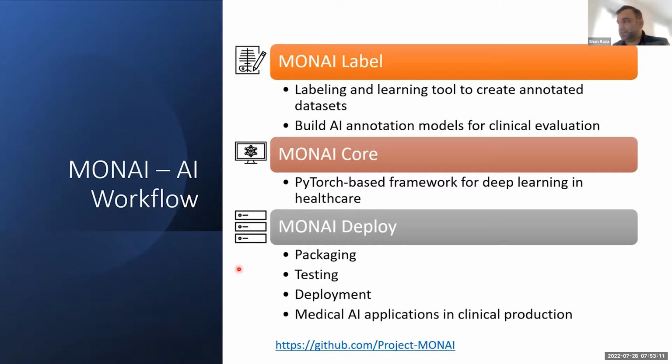And MONAI Core, as Eric has mentioned in detail, is a PyTorch-based framework, and it contains many different deep learning models. MONAI Deploy is packaging, testing, and deployment of these algorithms for clinical production. Michael has already mentioned the GitHub page. If you want to have a look at what MONAI is, and if you want to learn about different algorithms and more about MONAI.